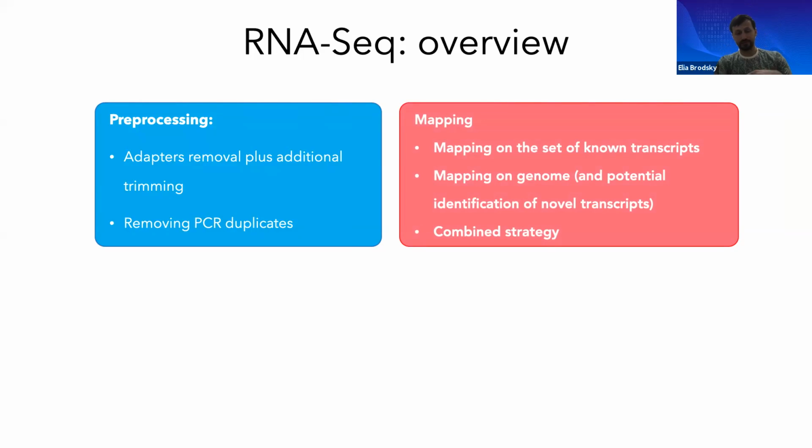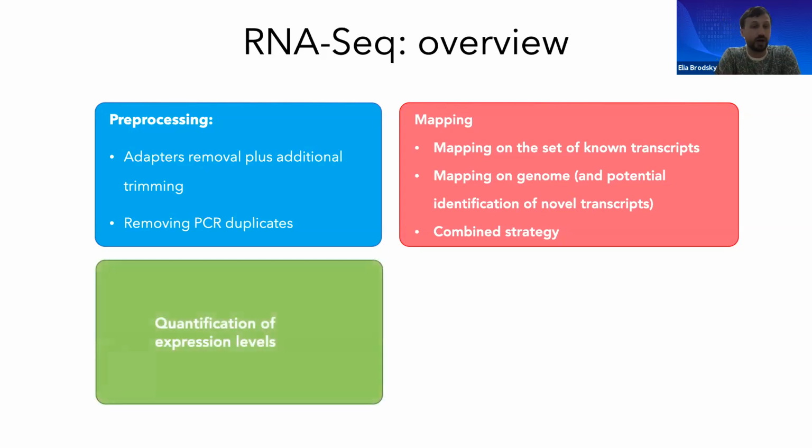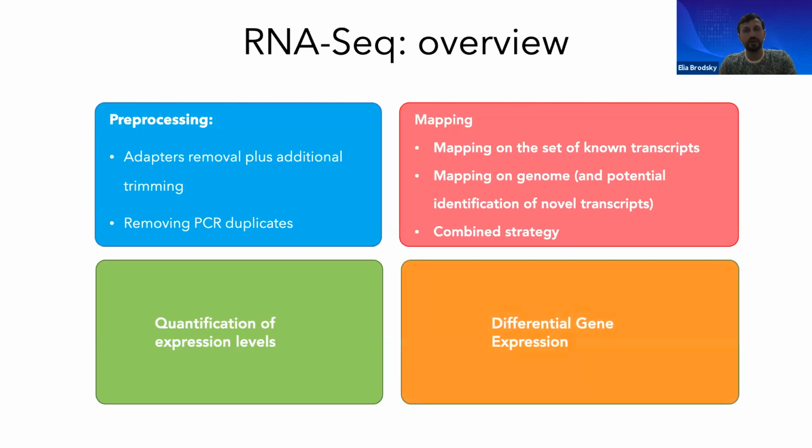Or you want to identify potentially novel alternative splicing events or transcripts that could inform some kind of deregulation that is typical for complex diseases like cancer. Ultimately, you want to quantify the levels of expression so that you understand, for each individual mRNA, how much of it you detect in a particular sample or a group of samples. Based on exploration of this table of quantified expression, you can design a hypothesis, which has to do with how you organize your data into meaningful groups. Then you have the methods of differential gene expression that you can use to study how this hypothesis applies to individual observations in your data.